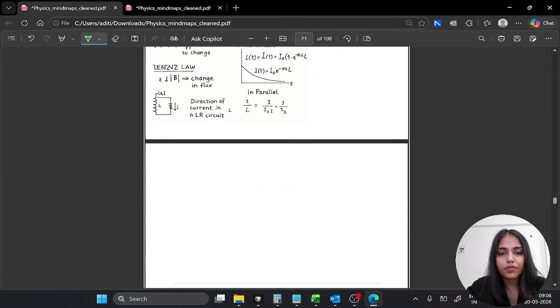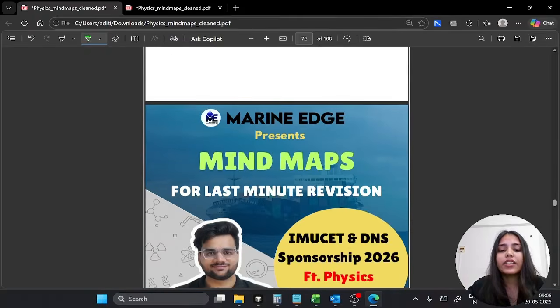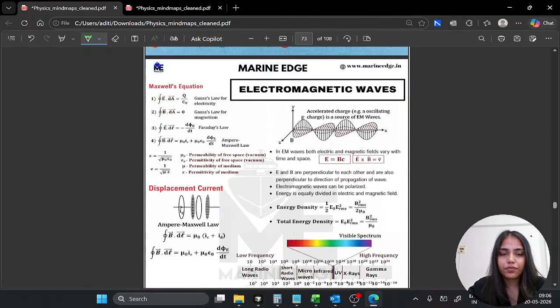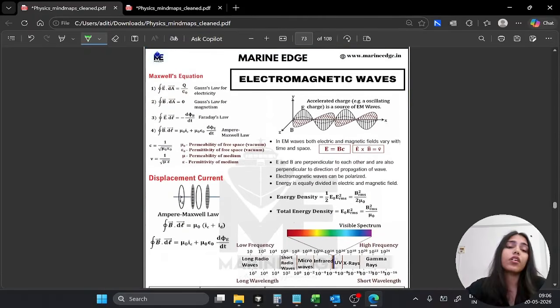Okay. Now moving forward, next we have the waves. Maxwell gave a concise set of equations for all these previously seen laws. First, as we discussed about Gauss's law, for a closed surface, E dot dA is equal to Q upon epsilon naught. Then for magnetism, he saw that B dot dA is equal to 0. That is Gauss's law for magnetism.